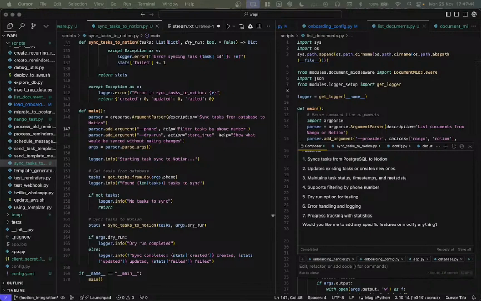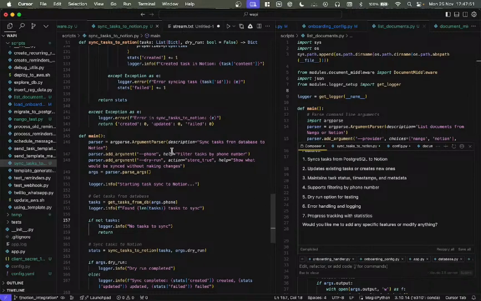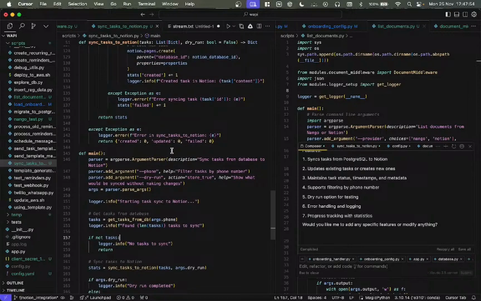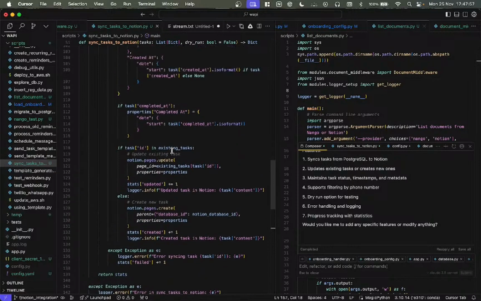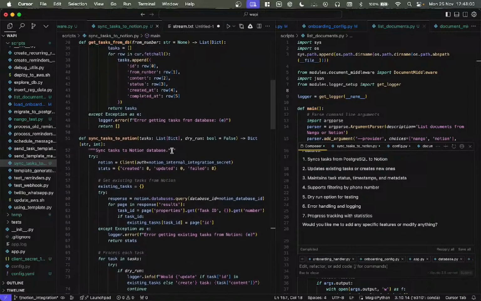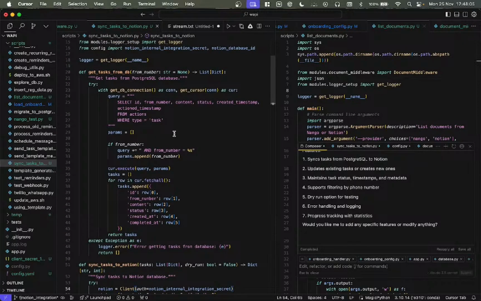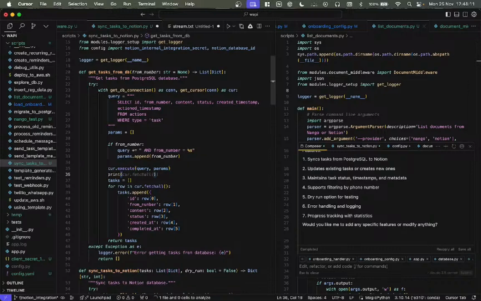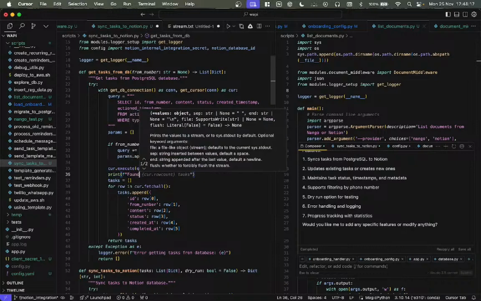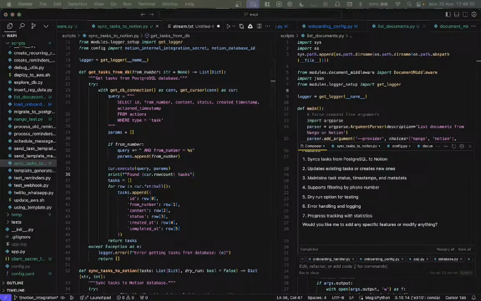But it hasn't really given me much in the way of output. Eventually, once this is working in a stable way, I usually start with a script, and once the script is working, I can move that over to modules. So right now it's just a script. Let's see what's going on here. Right now we would probably want to know also how many tasks were found. Okay, I think this is a good start, because right now I'm running something and I'm not really getting much in the way of response.